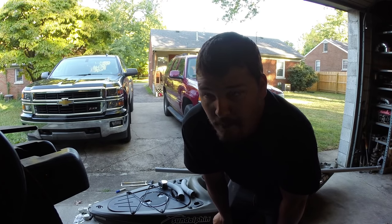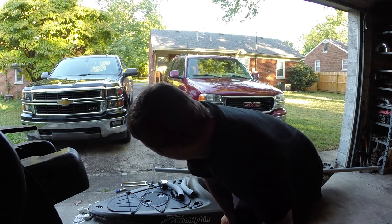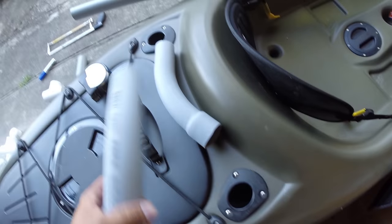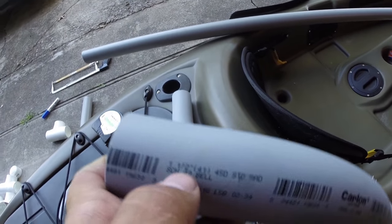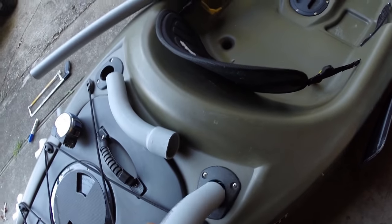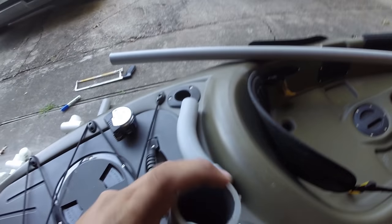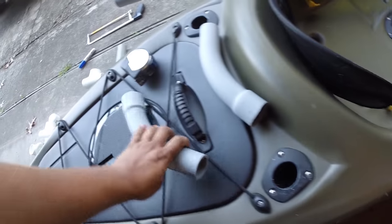I messed up. So, here's what I did wrong. I measured these holes at 1.5 inches. I went and got 1.5 inches hose, tube, right? Won't go in, because this 1.5 inches means the inside here is 1.5 inches, not the outside. Won't go in. But it's okay.